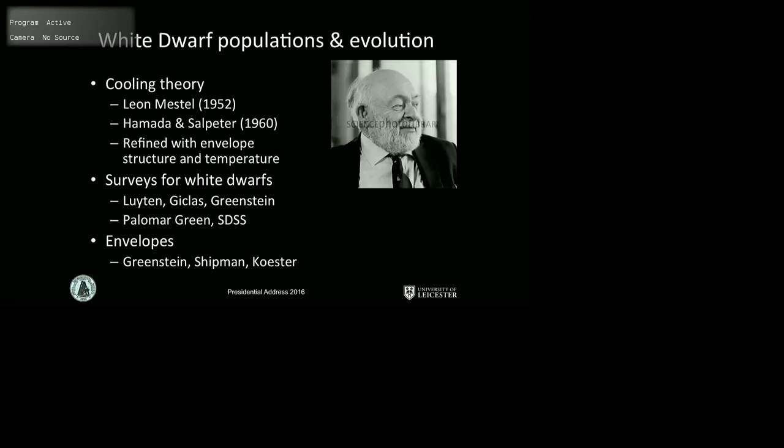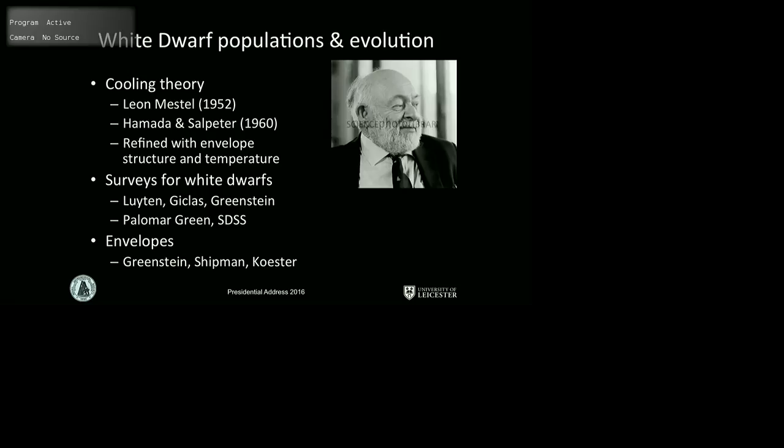And in the 1950s and 60s, astronomers like Luyten, Giclas and Greenstein carried out proper motion surveys looking for these very faint objects called white dwarfs. And in the 70s and 80s, we had the Palomar Green Survey followed by the SDSS, which were looking for blue objects, not actually really looking for white dwarf stars, but looking for boring things like distant galaxies and blue objects in general. But as a byproduct, they found very large numbers of white dwarf stars that we can then go on to study.